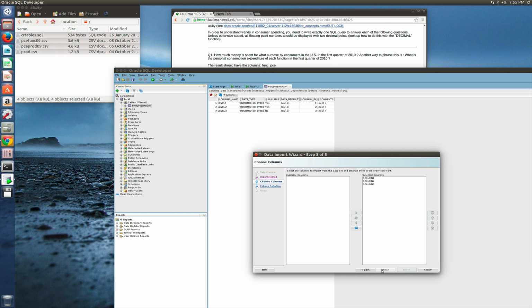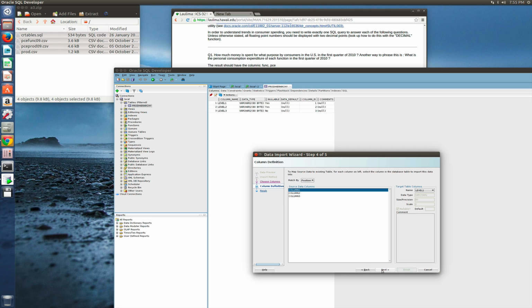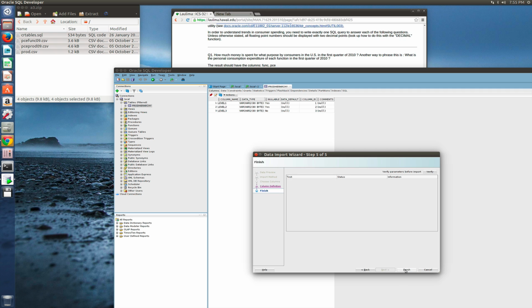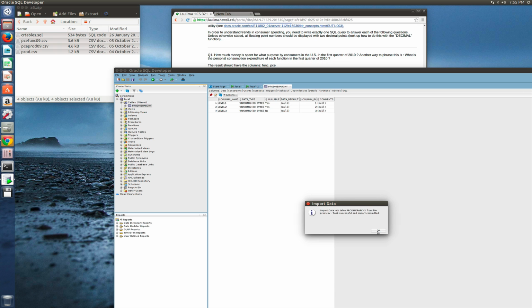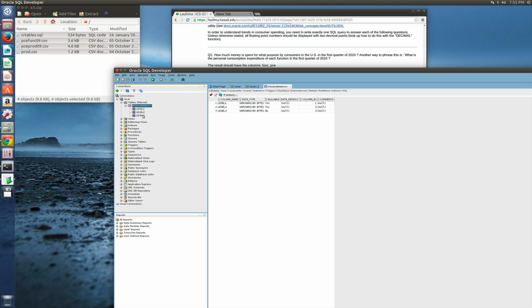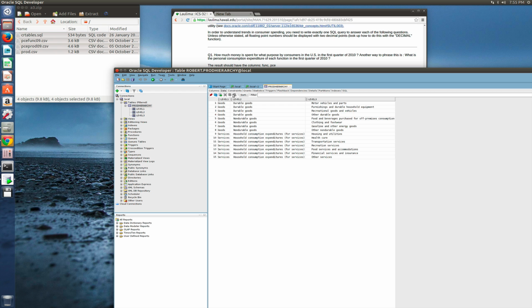It's going to select column 1, 2, and 3, which is fine, because there are only 3 columns, and it will import them all. And then I'm going to do it positionally, which is correct, because if you look at the actual comma separated values, you'll see that they're in the correct order. We're going to match by position, so the first column will be the first column, and so forth. I believe I could do a test, verify, but I'm just going to go ahead and finish. I believe this will work just fine. Imported the data. Okay. Now if I go over here and look, there's my data.